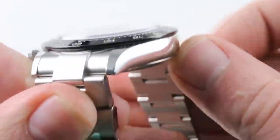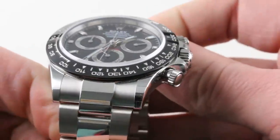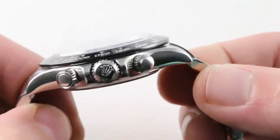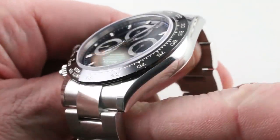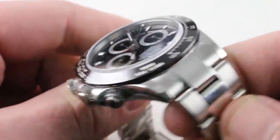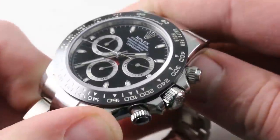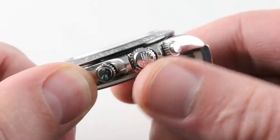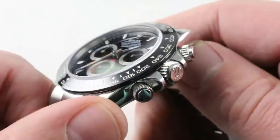The case band is graceful and fluid. This is not the super case you see on the GMTs, the Sea Dwellers, Submariners, and Explorer IIs. It's tapered and handsome, a traditional look that owes more to Rolex dress watch heritage — the Datejusts and the Daydates — than any of the modern sports timepieces. Shear guards, and as you can see, a trip-lock crown. Despite the 100-meter water resistance, it uses the burlier trip-lock rather than the twin-lock. I have a feeling this watch's water resistance is underrated.